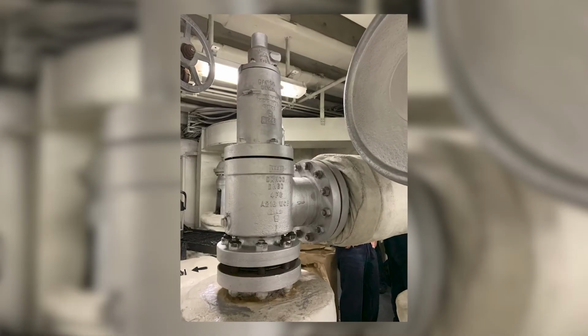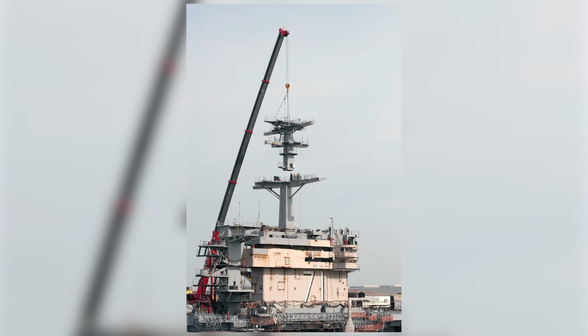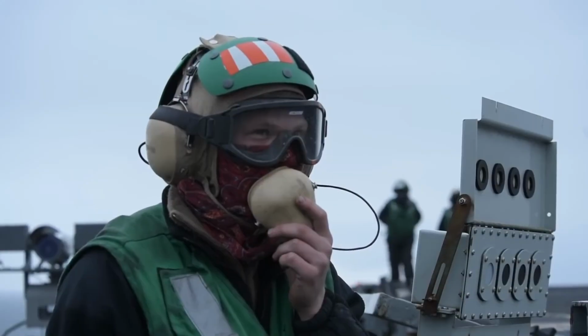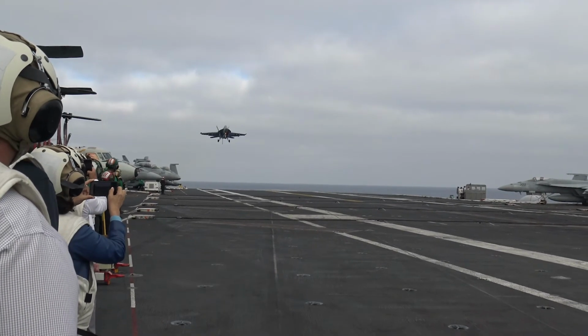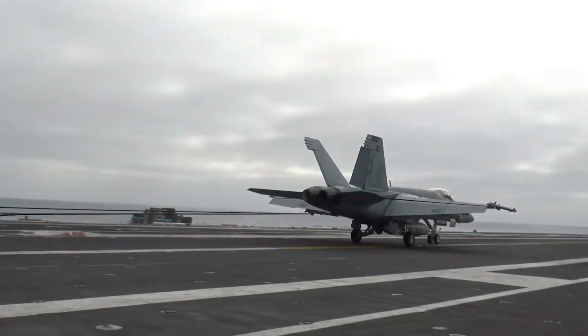I've always been part of supplying a component part that then gets installed into a ship, but the ship isn't alive, it doesn't have a crew, it doesn't have people yet. To be able to meet those people and see how the ship operates in real time, and to be there as it shakes because a plane is landing or you're hearing jet fighters take off, it cemented the whole process and really convinced me that the respect that I had for the process was well placed.